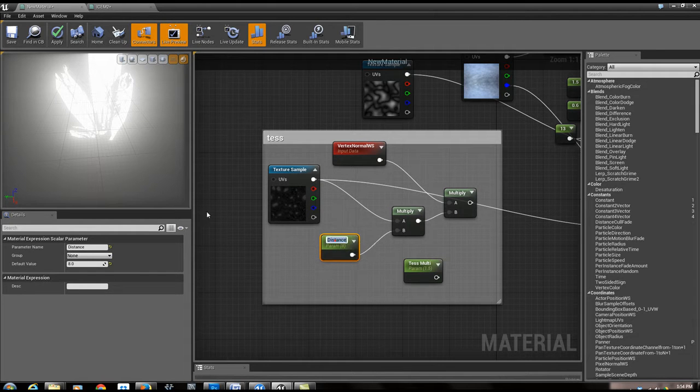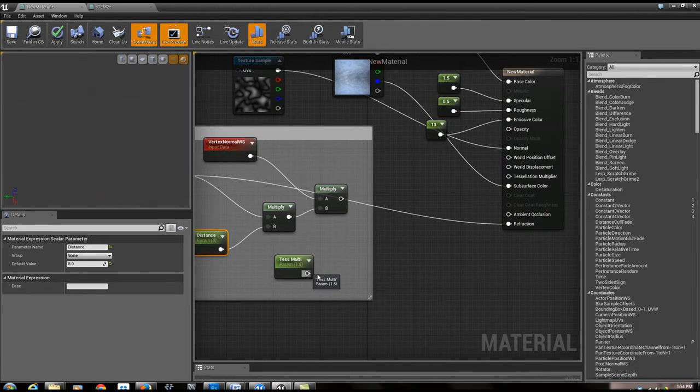Now this guy is going to allow us to control the strength or the height of our tessellation. So if I want to, I could even make this a little bit lower or higher. But remember, the higher you go, the more inflated this crystal will be because he doesn't have a lot of geometry on him. And with tessellation it helps to have a little bit of a dense mesh so that it reads and makes sense. So if you have a low poly mesh and you put a tessellation on it, it could look a little weird. So just keep that in mind.